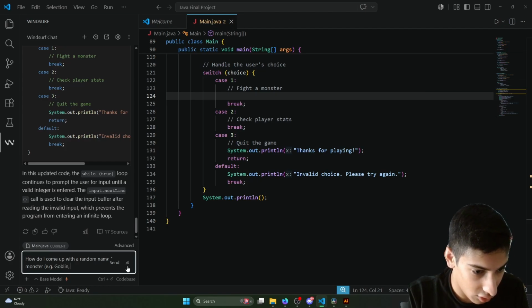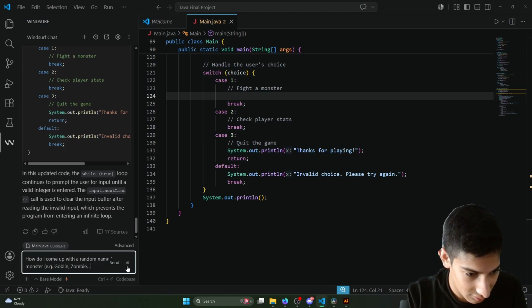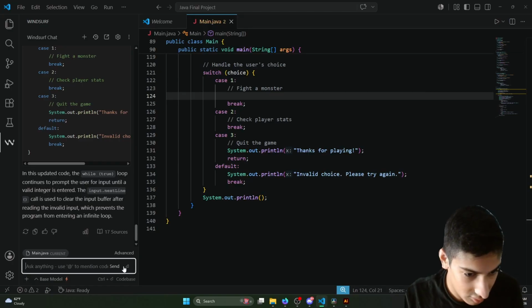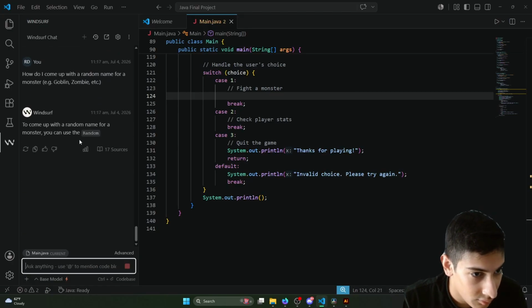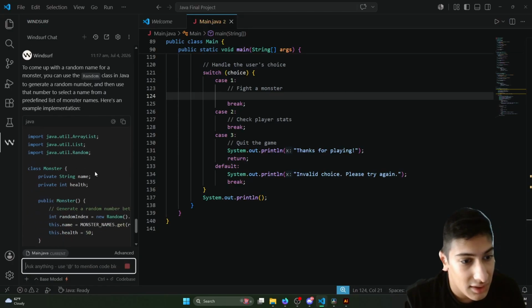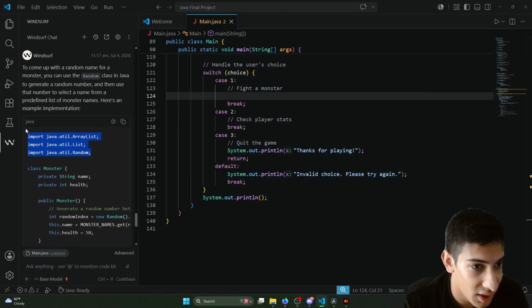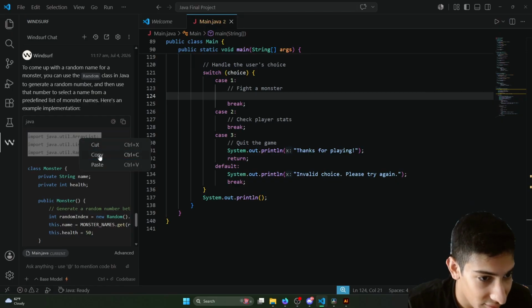For example, goblin or zombie or something else. So it's saying here we can use the random class to generate a random number and then use that number to select a name from a predefined list.